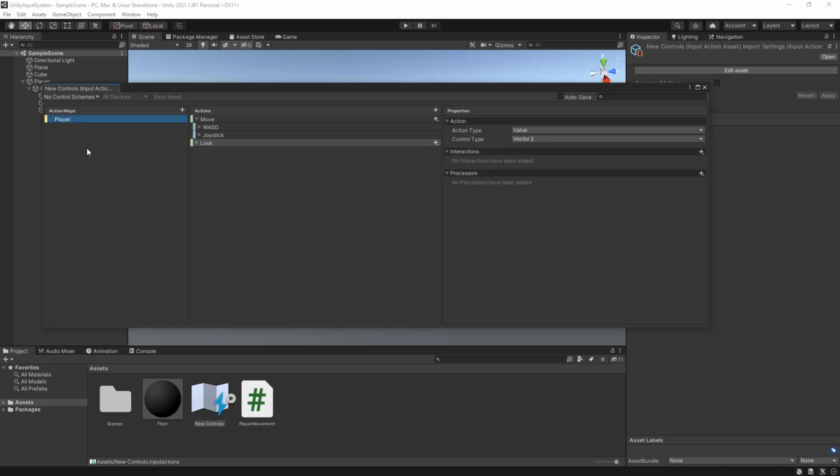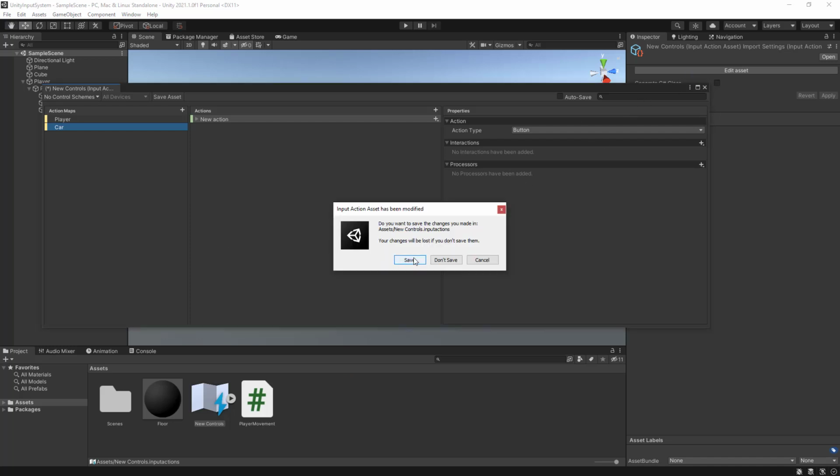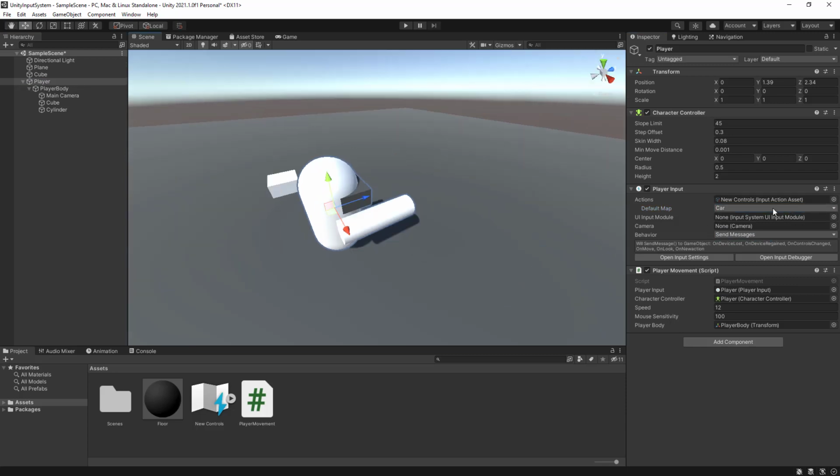Or is it that you want to change your controls completely once you step into another scene, or once you start maybe controlling a car or something like that? Then create a new map here and call it car. Same thing, create all the actions with all the controls you may want, and then the only thing that is needed is, let's save it, go to the player itself and control the map that is being used. So right now maybe we'll change it to car. Obviously nothing is going to happen, but imagine you just step into a car, your script accesses the player input component and changes from player to car.